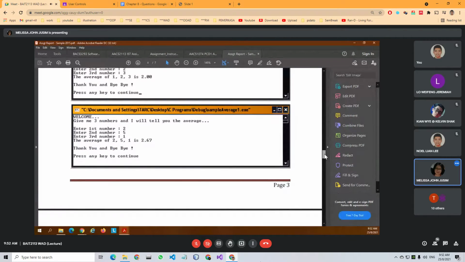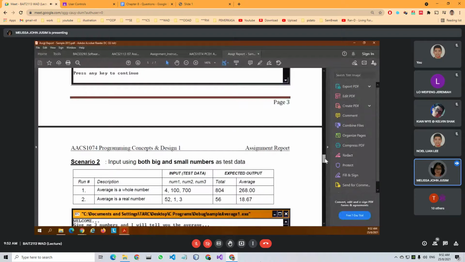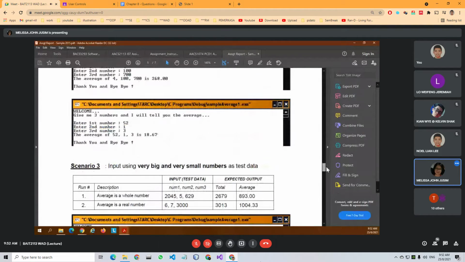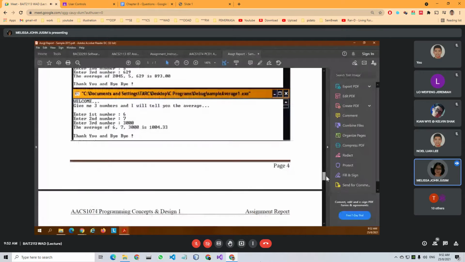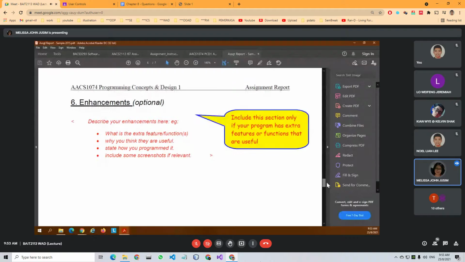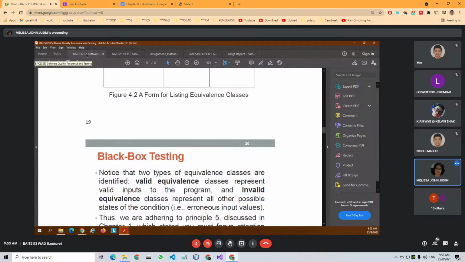Okay. And then this is scenario 2, and then scenario 3. If there's any enhancement. Okay, so that's it for your year 1.